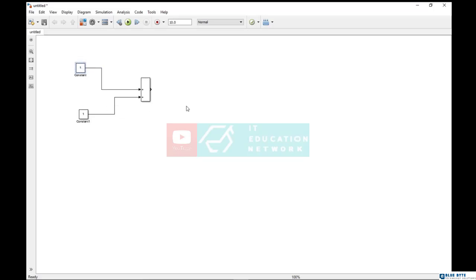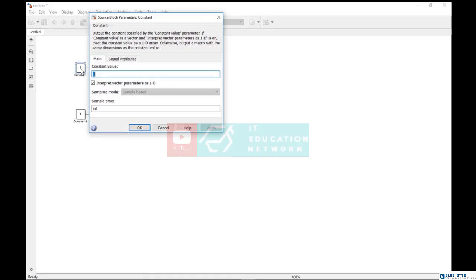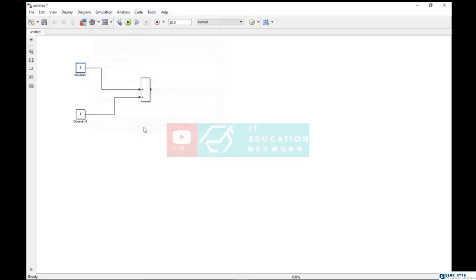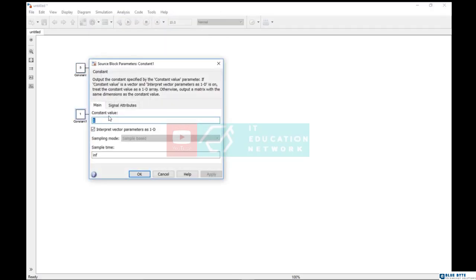For changing the input amount, I double click, and as you can see here, I can change the constant value. You can enter any amount. For example, here I enter 5 and click on OK, or there are some other parts that we'll explain later, but now I click on OK, and here I enter -8.